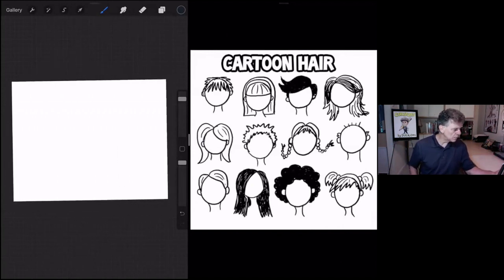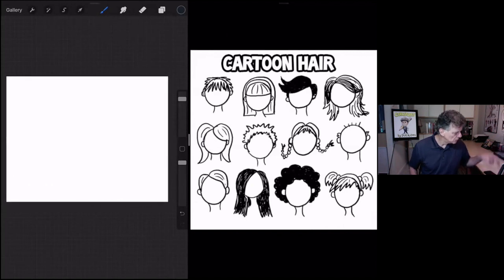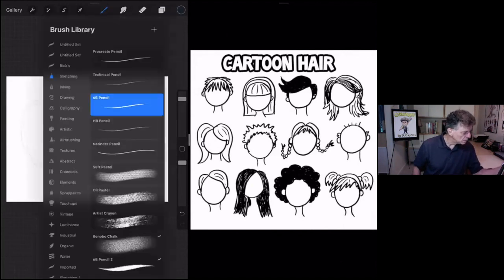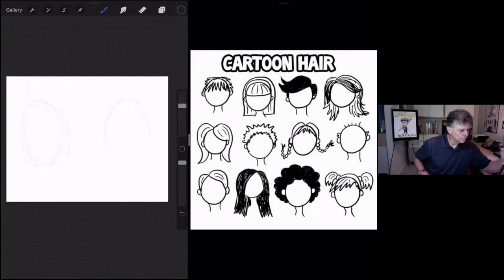So what I'm going to do, I'm going to put 2 of them on one page. So I'm going to take up that half the page. So I'm going to just start off with that oval shape on 2 of them, so I kind of know where I'm going with it. And I'm going to add another. So I'm going to go with a thicker marker.